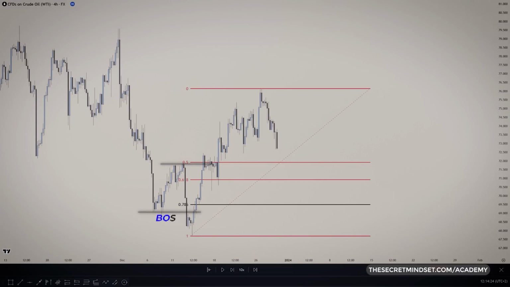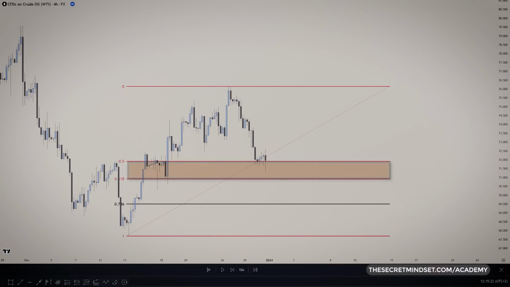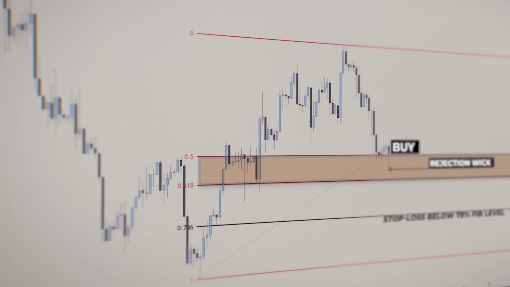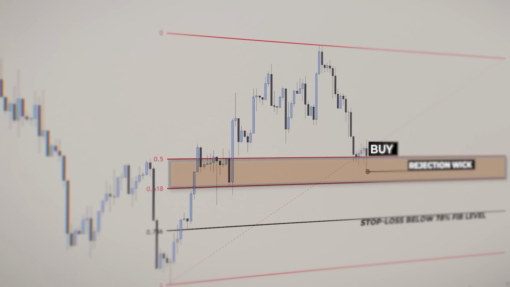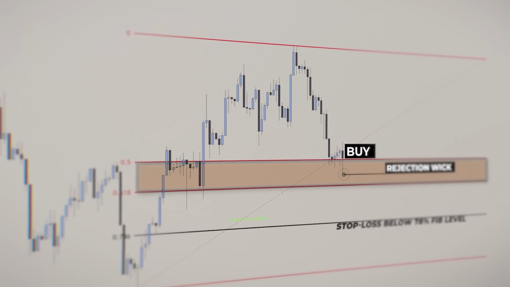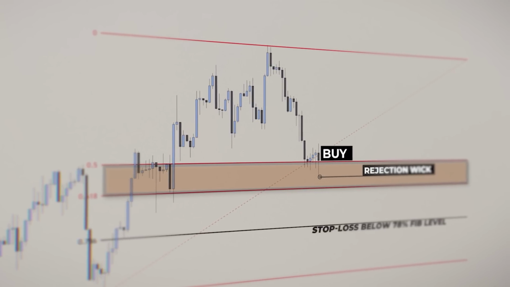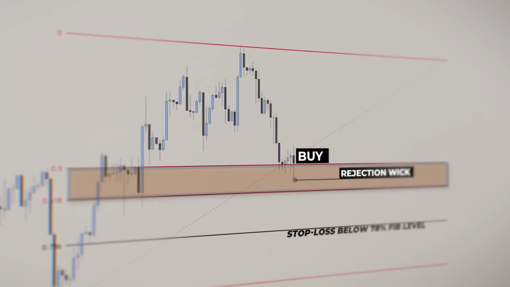We draw our Fibonacci from the lower low of the break of structure up to the high created on the change of character to find the pullback area. We now see that price pulls right back into that zone and prints a long wick up before closing back up. The wick into the Fibonacci area tells us buyers are rejecting that zone. I see it as a great opportunity for a long setup, with a stop right below the 78% Fibonacci level and targeting double the amount we risked.